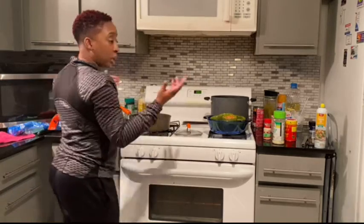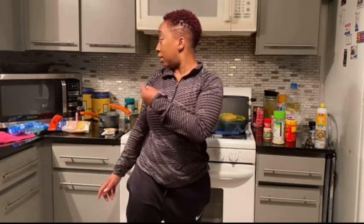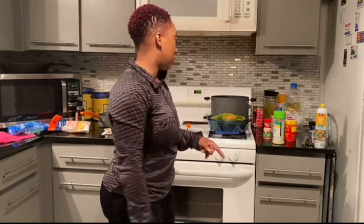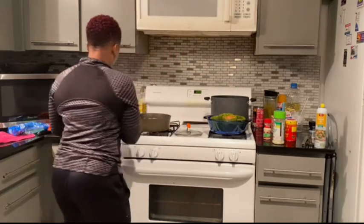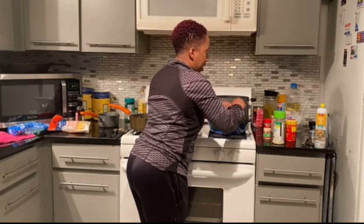And so normally I cut them in half for a half serving. Sometimes I will eat an entire one, sometimes I won't. As of right now, I've gone to the gym, I've worked out, but I have not actually had a meal. So most of the time I stay in a fasting state for a long time. Normally I would eat by 2 or 3, but today I've gone past 5 because I wanted to do this video for you guys. But that's quite all right. I'm going to go ahead and stuff the rest of these and let you guys see.